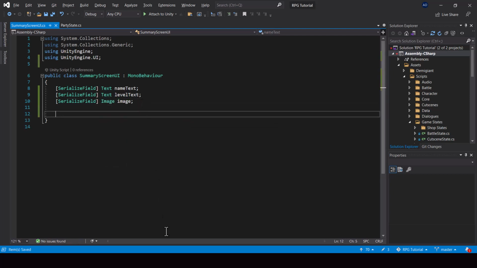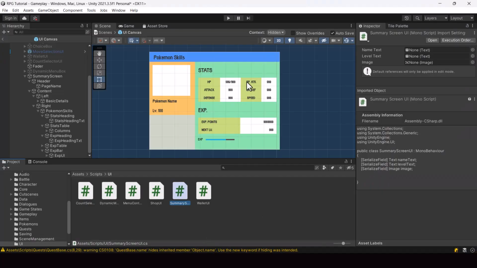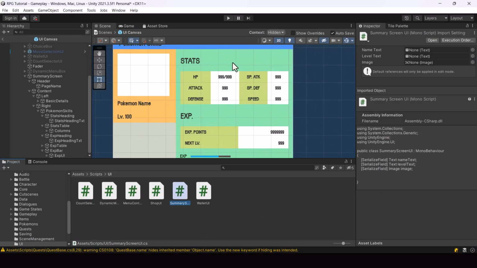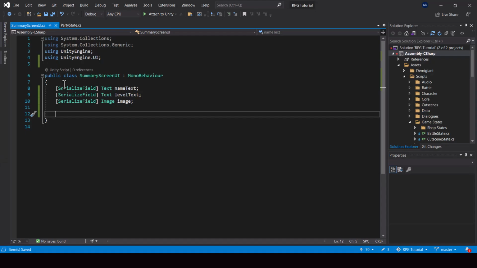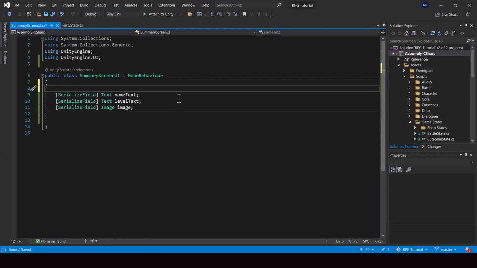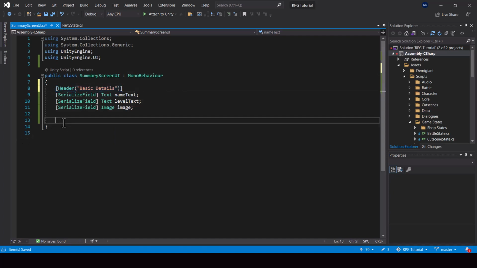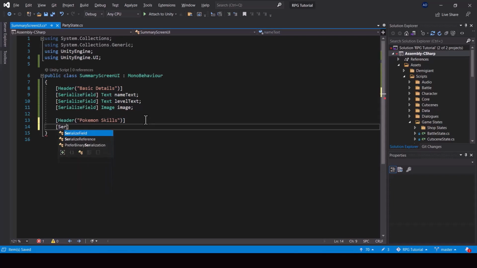Okay. So next, we need to get the reference of all the stats text and the text for showing the XP and all that. So to keep things segregated, I'll add a header over here. I'll just call this basic details. Alright, and then I'll create another header. I'll call this Pokemon skills. And here we have to create a text for all the stats and the HP and all that.